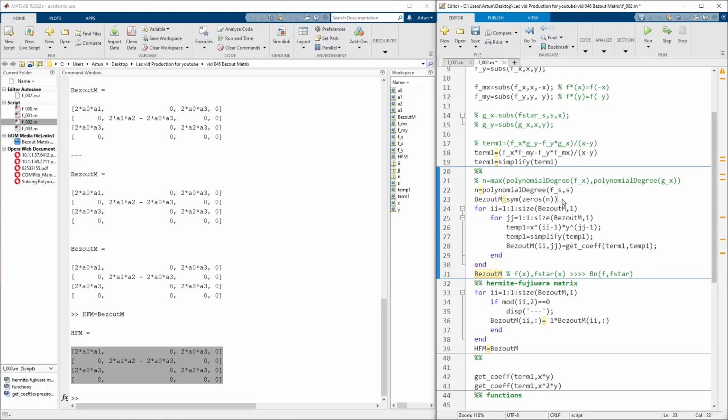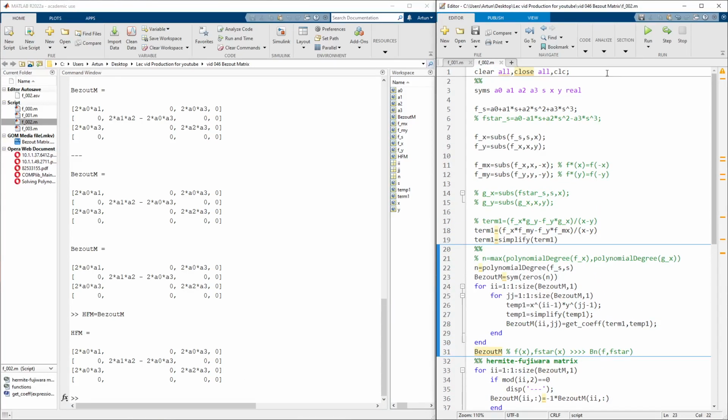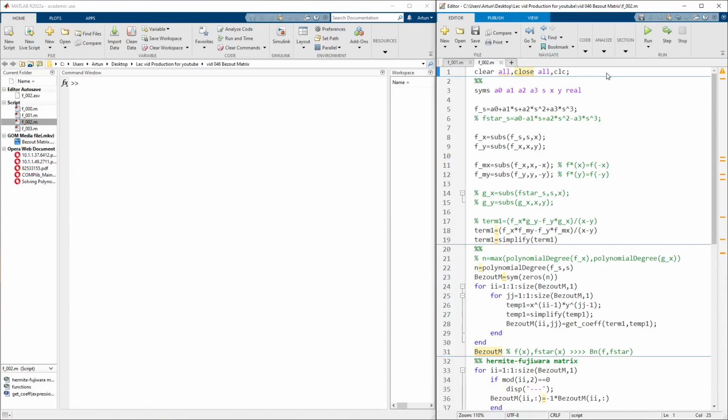I just change this line, because the last column is made out of zeros, and the last row is made out of zeros. For the sake of completeness, let's run it.